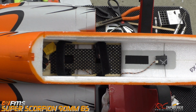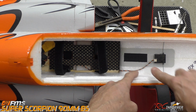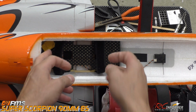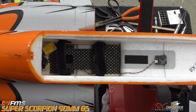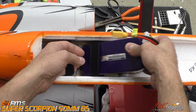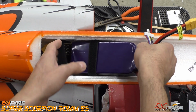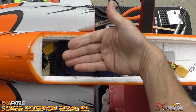Another thing, I think I had mentioned already, not sure, but again, my satellite receiver I put here, I ran all the way down below the floor and ran it underneath all this stuff. So we don't have any wires getting in the way of the battery and everything. But again, the 8-cell or any two 4-cell combination or any 6-cell and 2-cell combination, there's a big battery bay in this airplane that'll fit real nice. And again, you can see it angled in there.